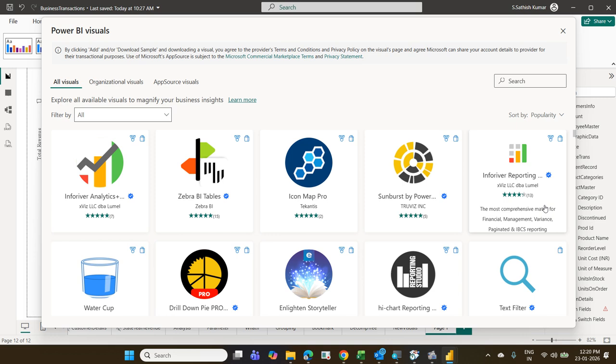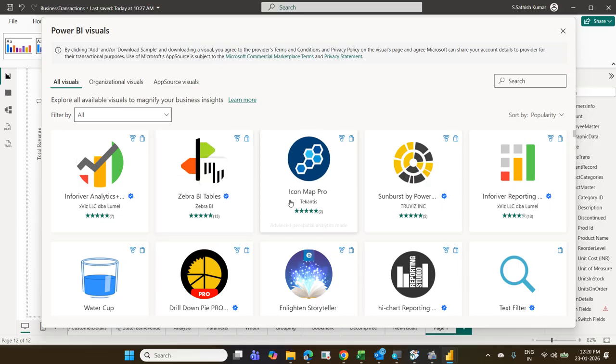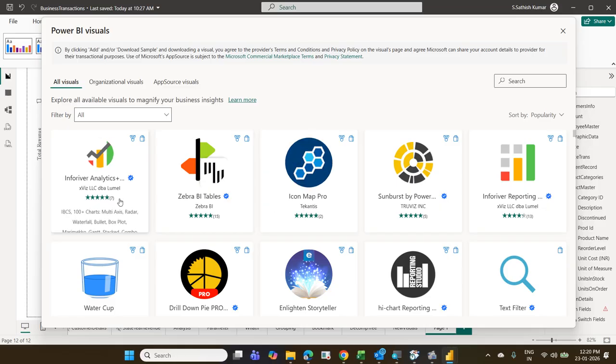So you can select some visuals. There are so many other visuals. Even I don't know. People are contributing day by day. More people are contributing to this. There are so many visuals available. You explore the visuals. If you don't know how to use a visual, you can import it and check it, or you can check the sample also. For example, let me take this sunburst.